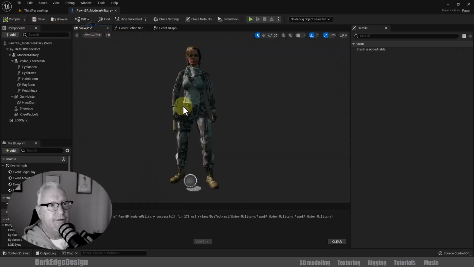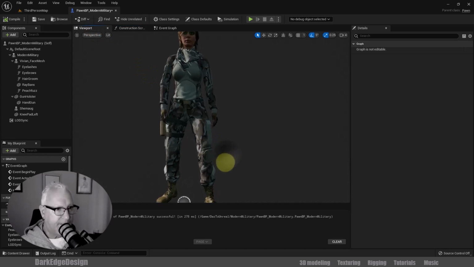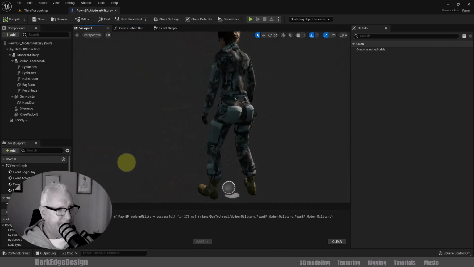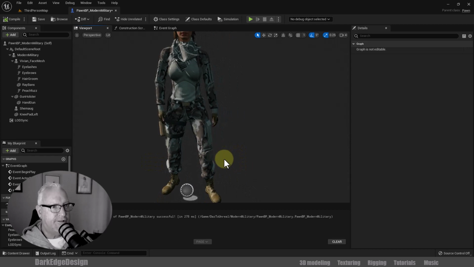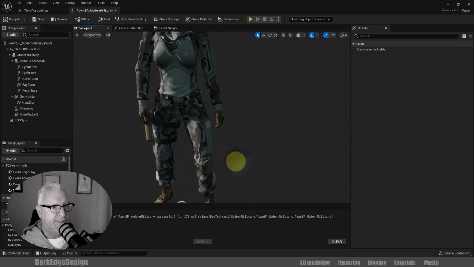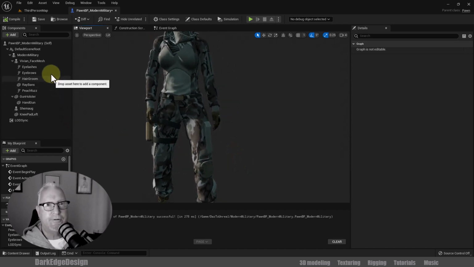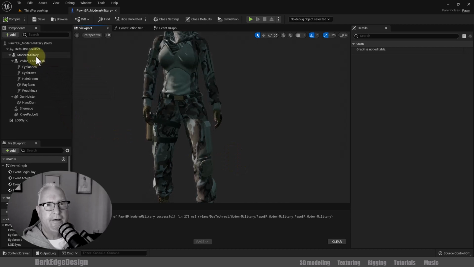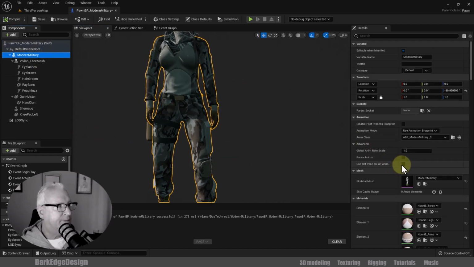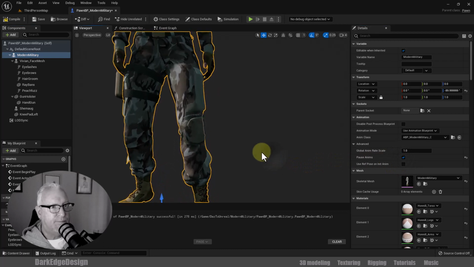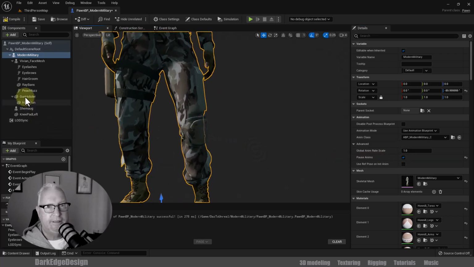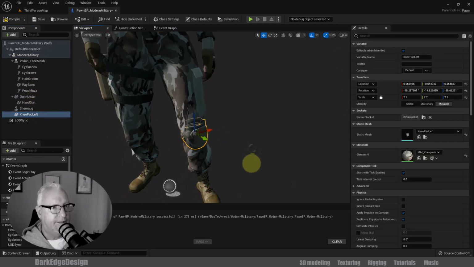And now in your viewport, yeah, good. You should be able to see your knee pad now. So let's go ahead and grab the mesh and pause the animation. And let's position this knee pad a little bit better. There we go.